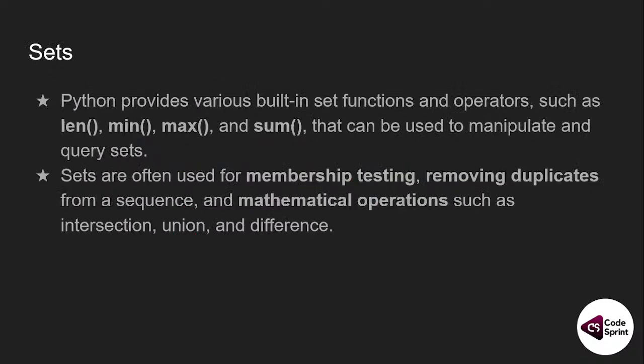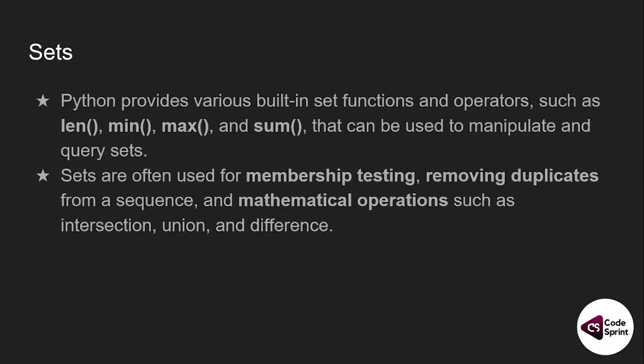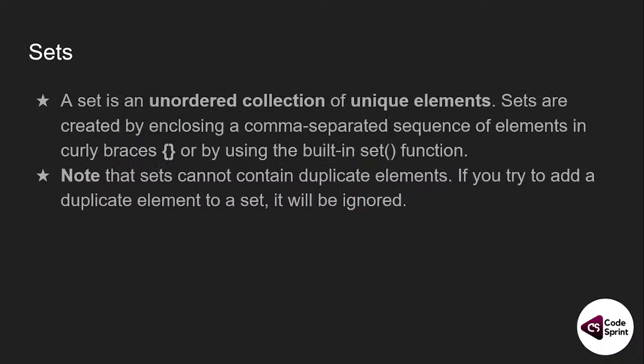Afterwards, we have sets, dictionary and None. These three are also left. Let's quickly complete it. Now, a set is an unordered collection of unique elements, and I already discussed why we are calling it unique, and we create it with curly braces. Remember this part: if we give similar or duplicate elements, they are going to be ignored.